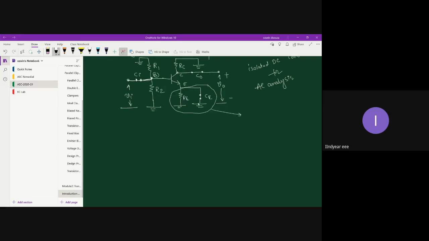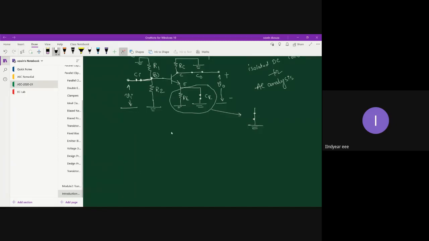I'm going to represent this parallel combination of RE and C with a short circuit, because resistor RE is getting short circuited through C. That is nothing but a straight piece of wire connected to ground. So effectively, due to bypassing, your emitter will be at ground potential. There is no role of RE for AC analysis. RE is as good as a short circuit element.